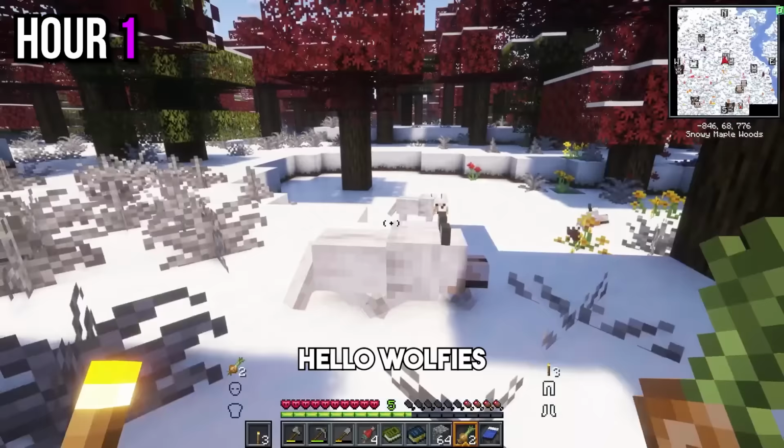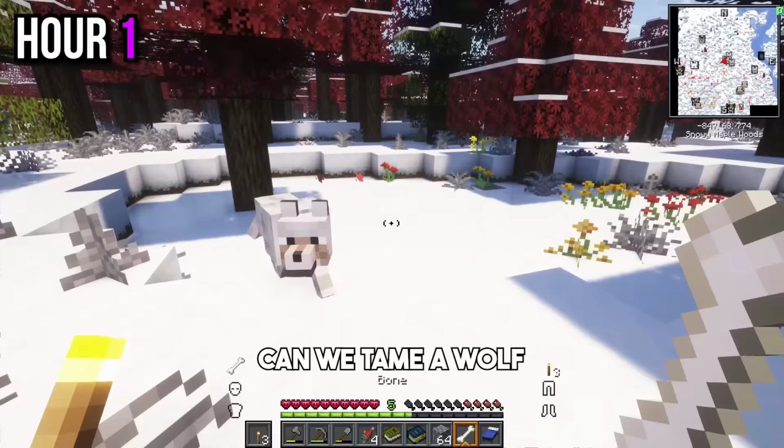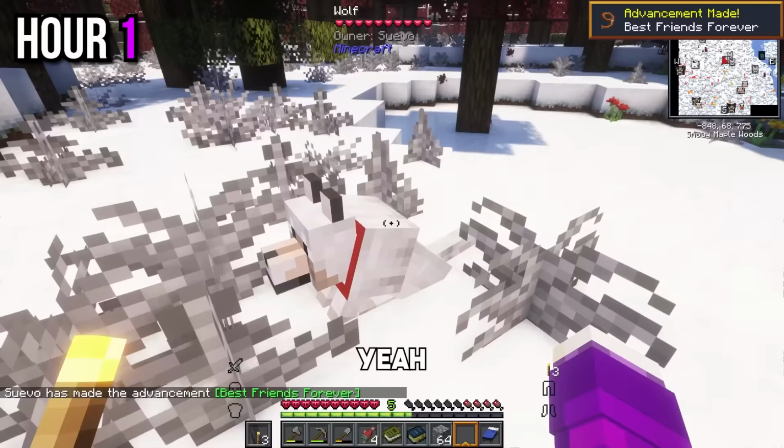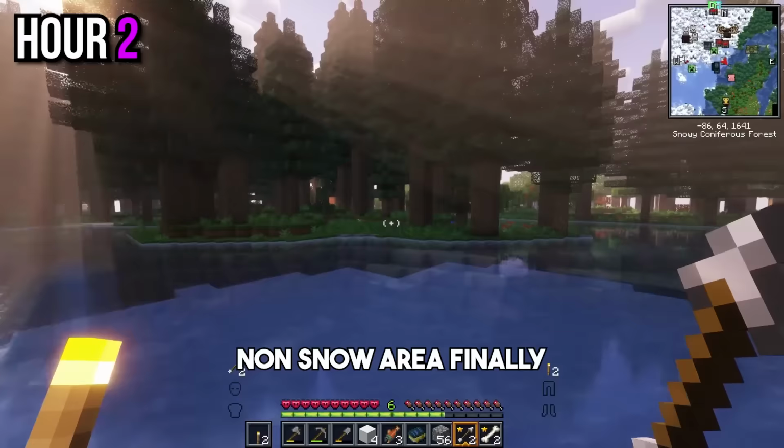I think we're good. Hello, wolfies. I don't have any... Oh, I have one bone. Can we tame a wolf with one bone? Oh! Best friends forever. Yeah! See, that's... When you are able to tame an animal with one item, that's when it's actually meant to be. And I actually do seem to see non-snow area, finally.